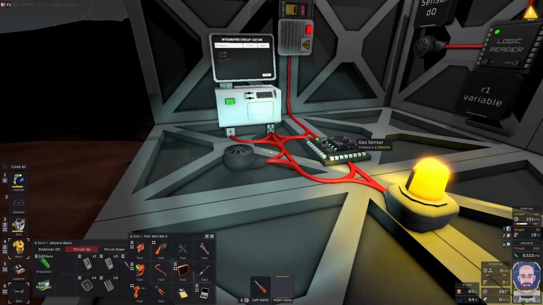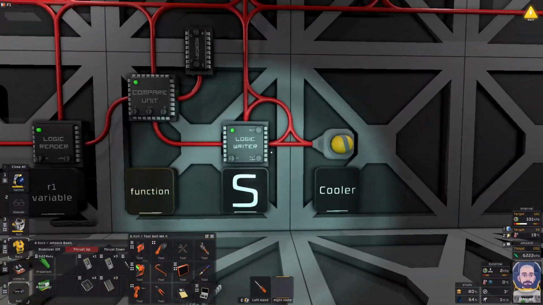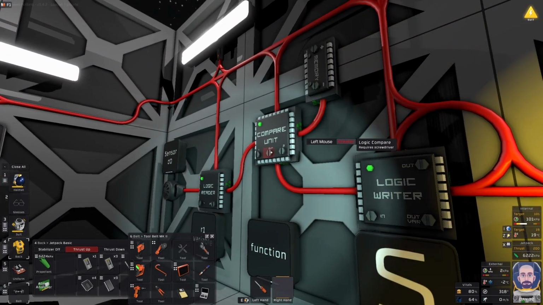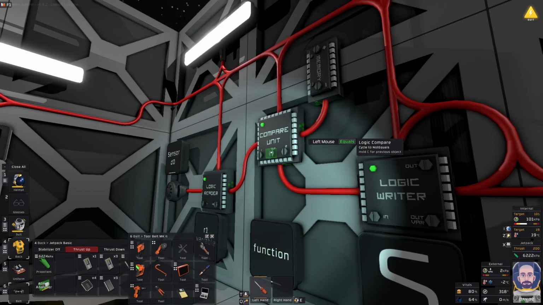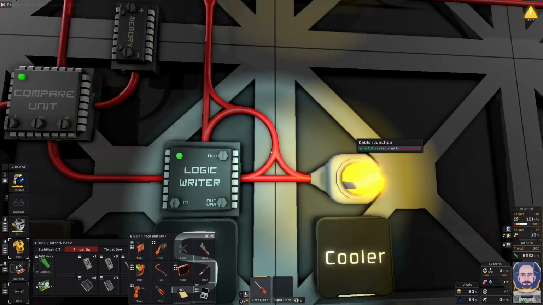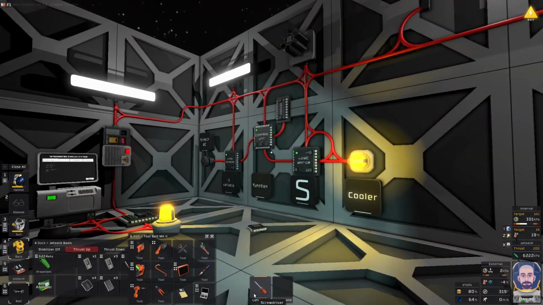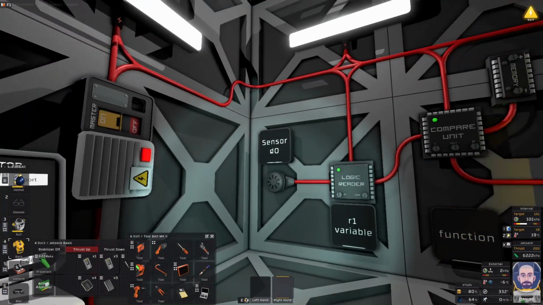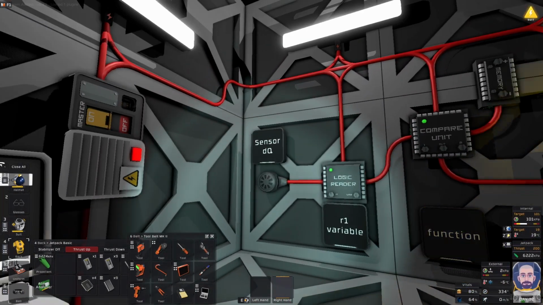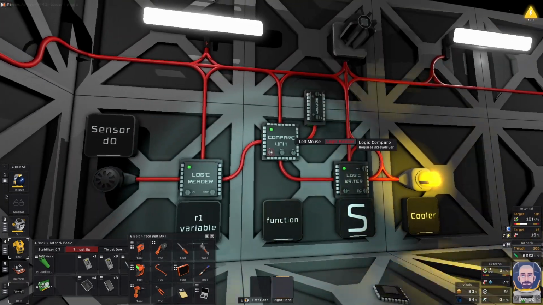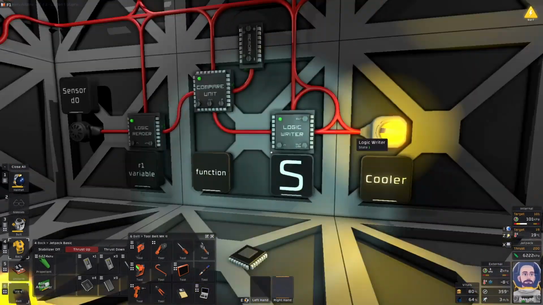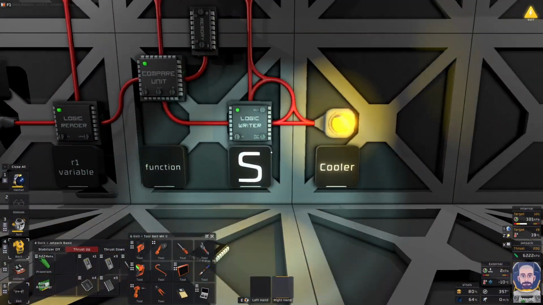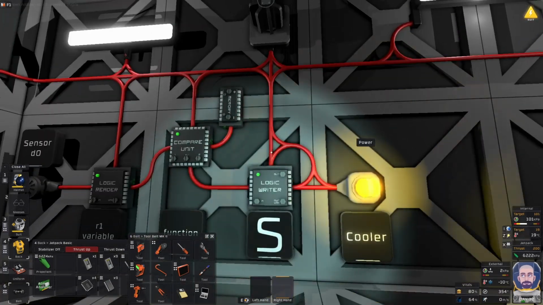Now, if I try and turn that off manually, it'll keep turning back on because the network's refreshing. This one, not so much. It only changes when something changes, if you get my drift. So if I turn that off, it won't do anything unless it gets updated with a true value. Now, that is using a variable, a one device variable, to create something on a different device. There's sensor, variable, function, that's saving, and that's the pin D1.